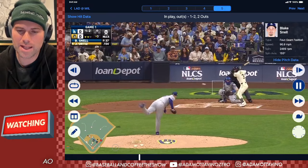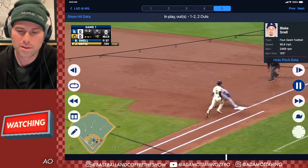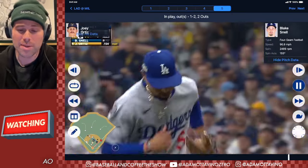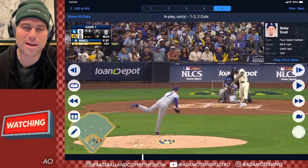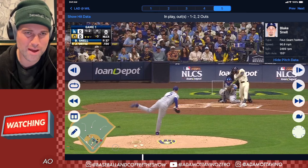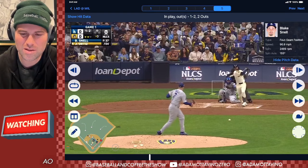Should probably double up on that. They end up going way in. Jams it really bad. He does a great job throwing the ball in. Also, like I mentioned, Mookie's defense. This was a tremendous play by Mookie. We'll watch that in a second. But look at this location. It's just really hard to beat 97 to the spot, let alone it has good ride on it. And if he gets you to swing at this and you hit a foul ball, well, guess what? You're getting a changeup after it. But completely sawed off.